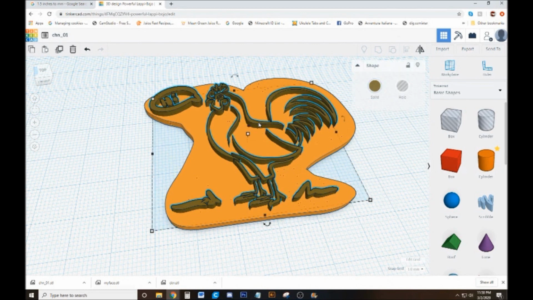And then with the lines, as far as how tall you want them, once again, based on total application, I know that 2 millimeters is plenty deep enough to give your stamps a very rich, deep outline.